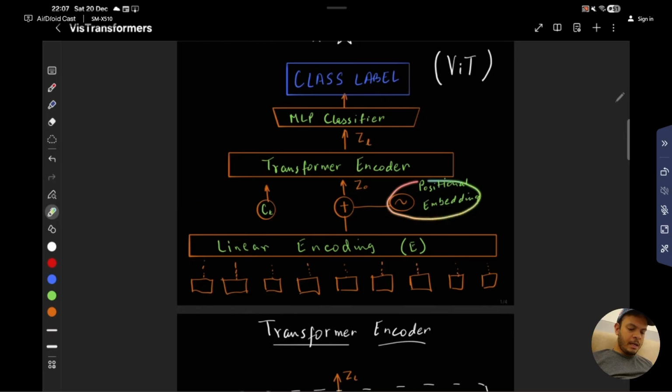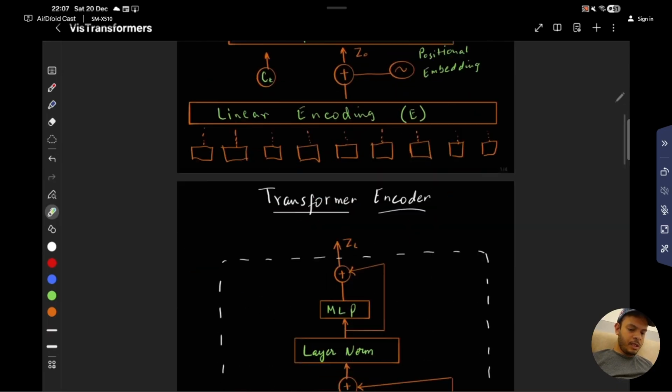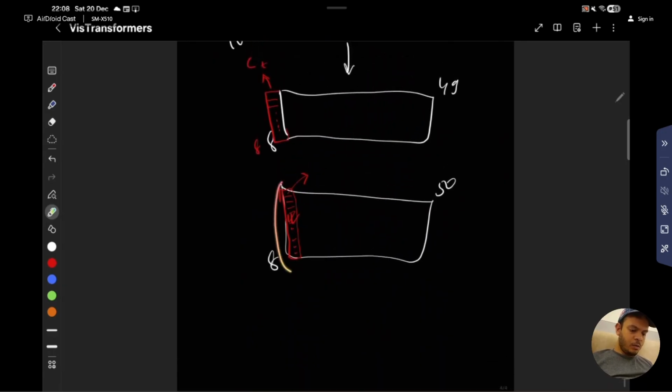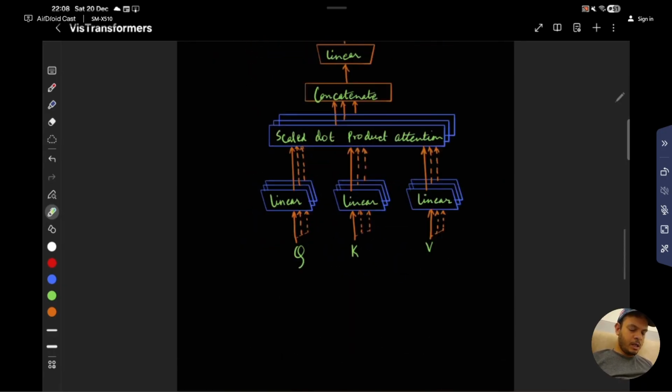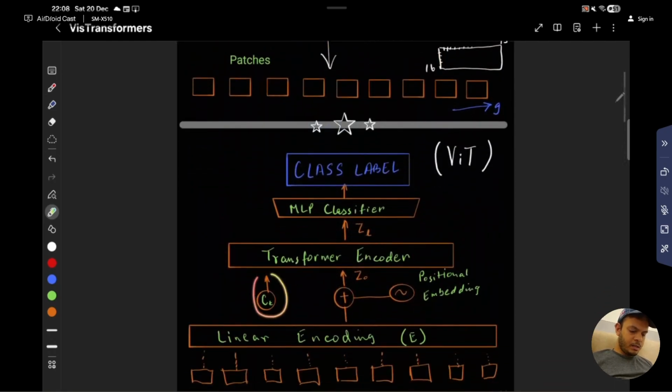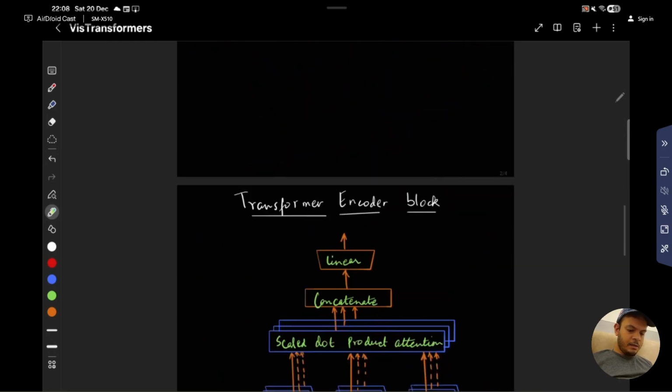Now we add a positional embedding to it. We will see what that is. This class token, what I explained earlier, please understand that it will be added to this whole thing before it goes to the transformer encoder. We'll see that, but let's understand how positional embeddings are added.